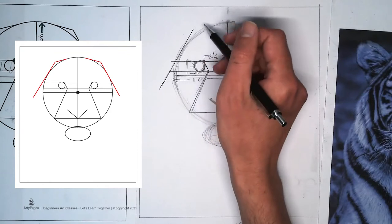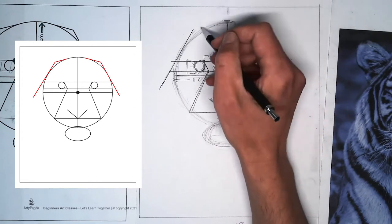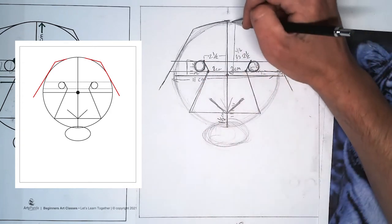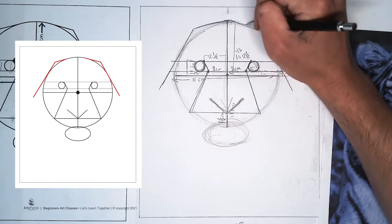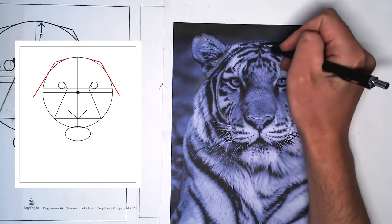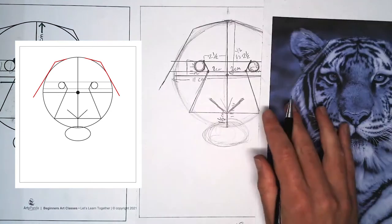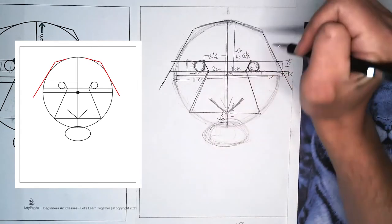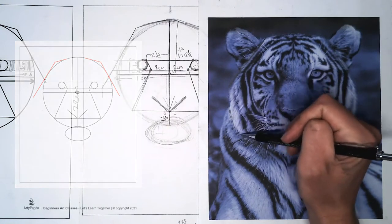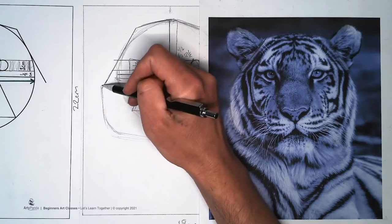Then we're going to use part of the circle. I made my line come slightly below the top of my circle, because I want to create some sort of curve to it. You see what I mean? I'm connecting the top of the circle to those two lines. And you can see he's almost got a point on top of his head. If you divide it in half, it's almost two straight lines, but obviously it isn't. This is going to be down to your judgment. It's kind of a swooping line that comes down and then comes in, except I'm not going to put sharp lines, because it's all curved for the side of his head.